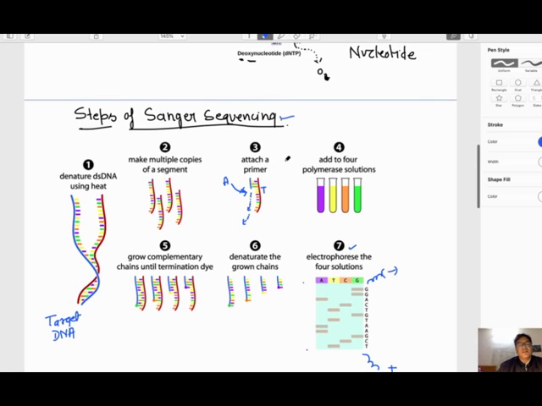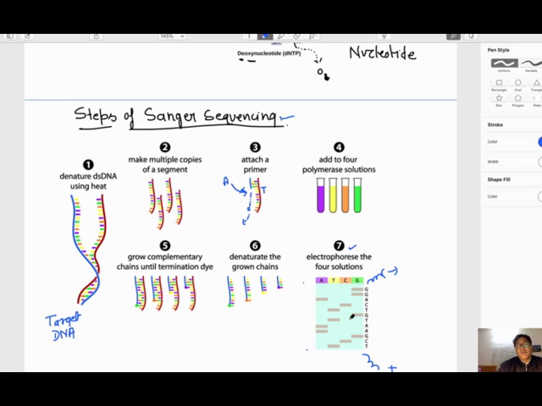I am going to take this DNA sequencing in detail, but the steps are: first we have to denature the DNA, make multiple copies of the single strand, and attach a primer. All these 4 are taken in different test tubes with the primer. In all 4 test tubes, we add normal nucleotides and DNA polymerase 3, and a different dideoxynucleotide in very low concentration. So the formation of new DNA is terminated at the dideoxynucleotide which has been added in the 4 different test tubes, and different fragments are formed by the chain termination.